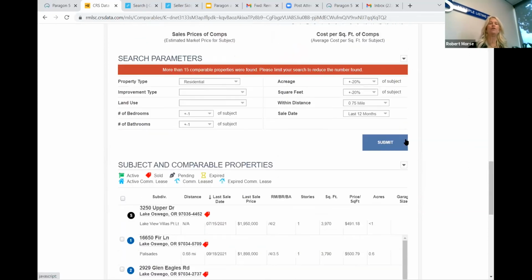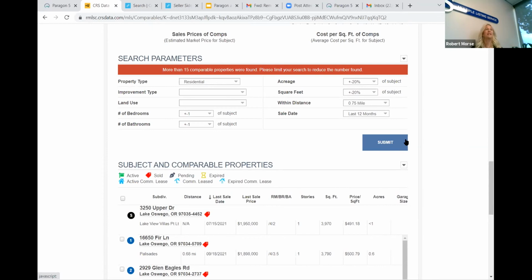So now I can review search parameters and modify. Right now it's property type. I need to add improvement type and land use. I need to compare apples to apples. And to do that, I need to not leave anything out.